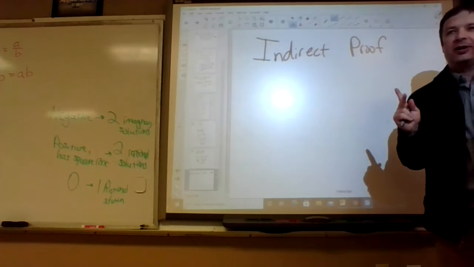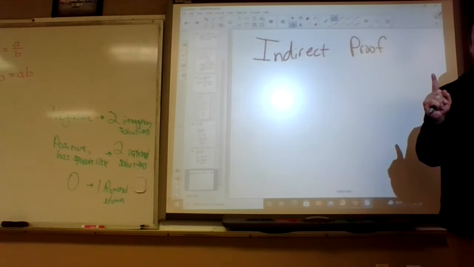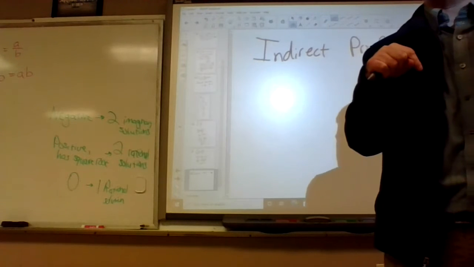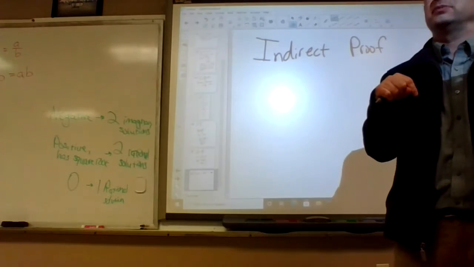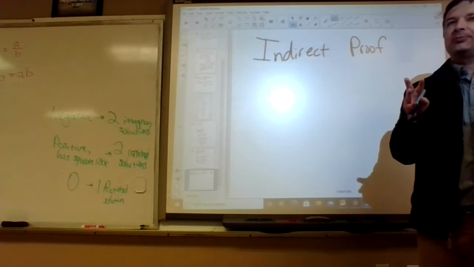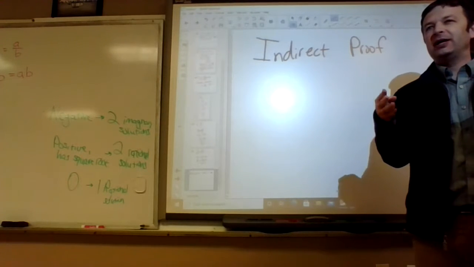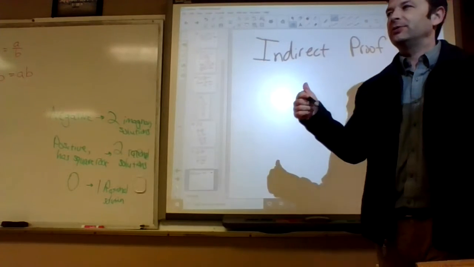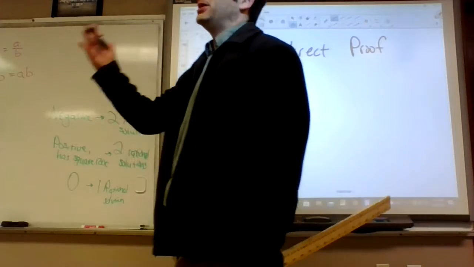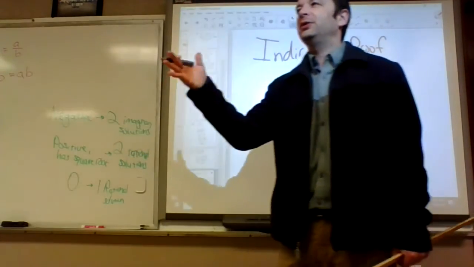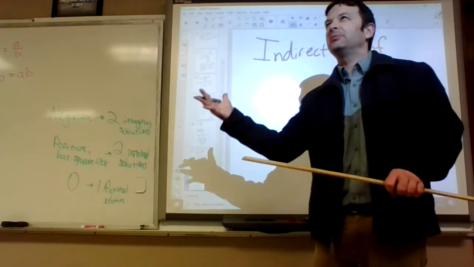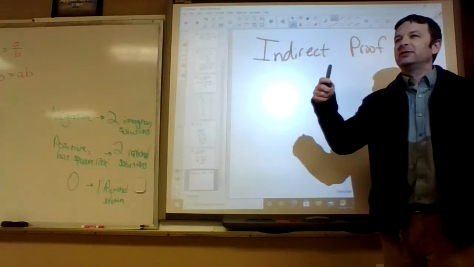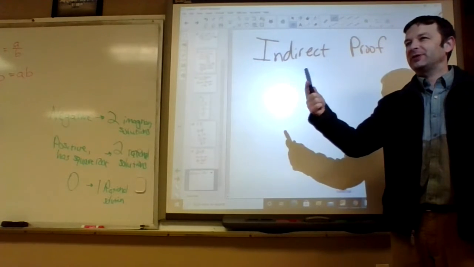So here's what you do. On an indirect proof, you start by assuming the opposite of what you're trying to prove. Okay? So you start by assuming, let's assume that that's not true, and then you argue until you get to a point of contradiction. So you say, let's assume the opposite of what I'm trying to prove is true, and then this would happen, and then this would happen, but that contradicts what I know is true. Therefore, what I assumed must be false, and the original must be true.